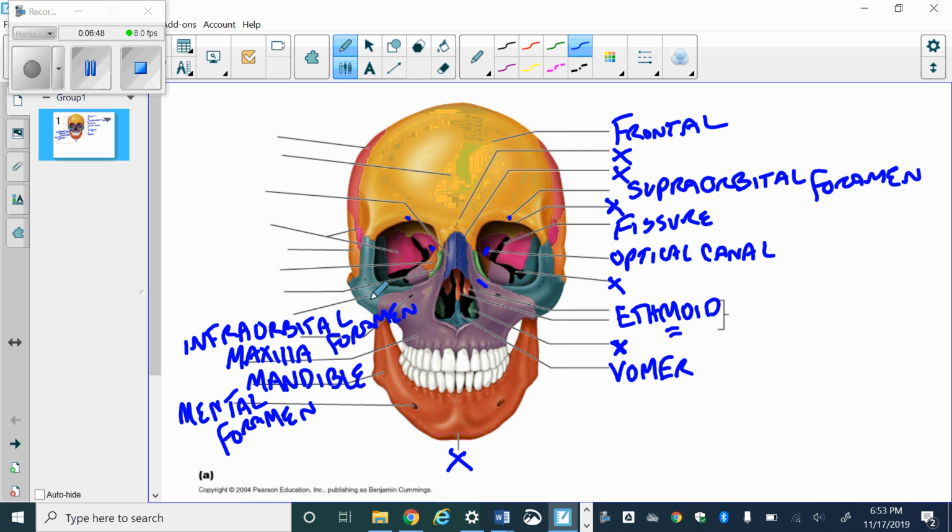Okay. This bluish colored bone, see how it kind of comes up here along the side of the eye, comes inside the eye socket and down along. See that? You got it on both sides. That's actually two. They both get the same name. That is the zygomatic. Okay, so that gets its own color as well.